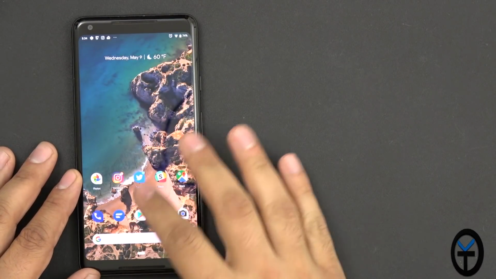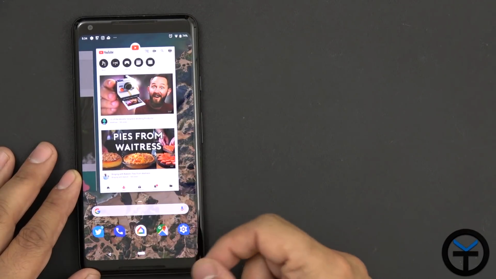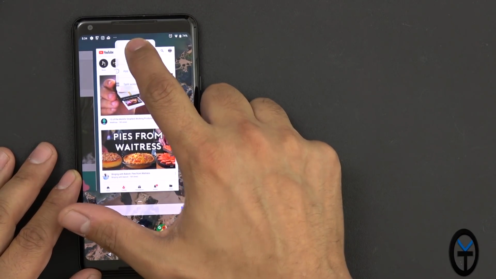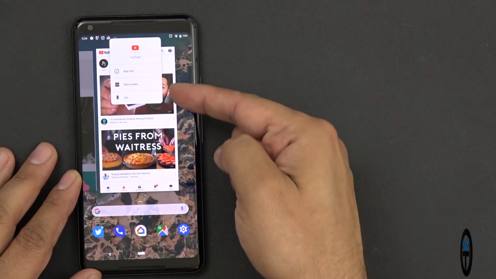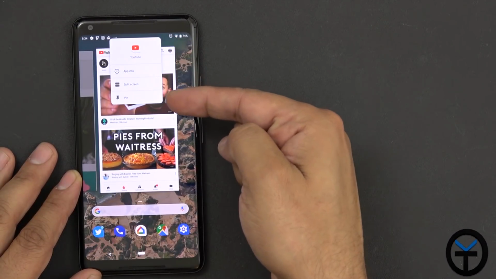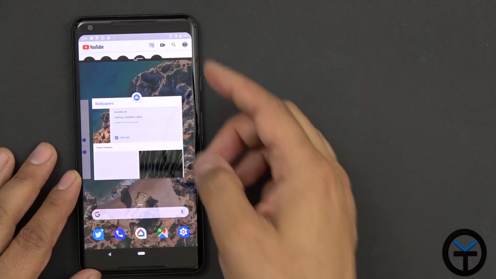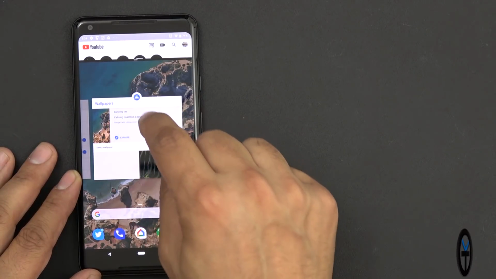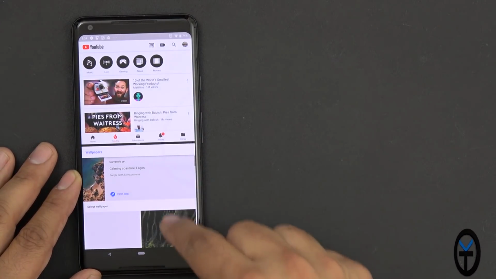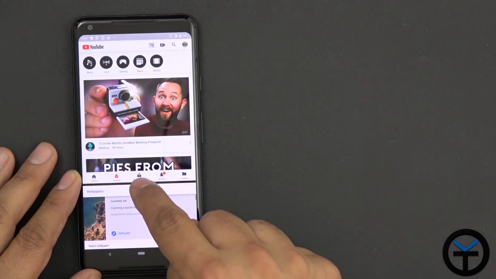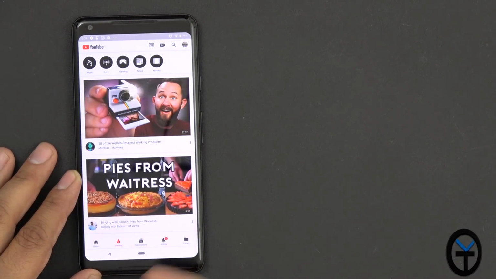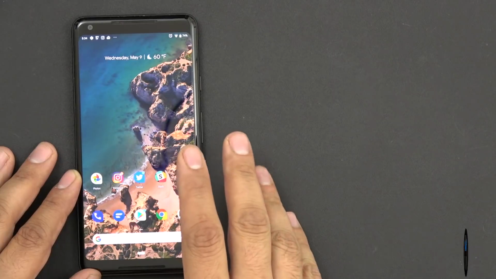Interacting with your split screen is very simple. You go up once, and then you'll have access to the recents application. Pressing and holding on the actual logo at the top gives you access to either app info, split screen if it's compatible, and pinning. So split screen for me, and that was for YouTube. I'm going to go with wallpaper. I assume it's compatible, and it's going to open it up right there for me. Of course, we can customize, we can change, and if we were done with it, we just bring it home. So that's very simple, and it is there.